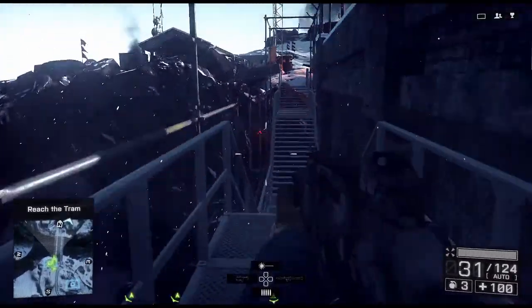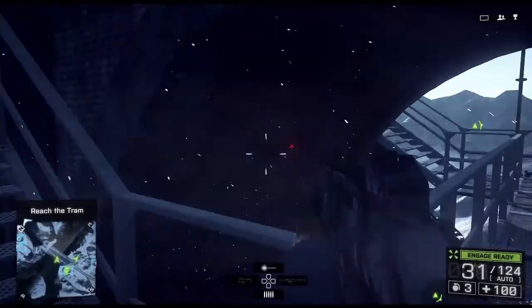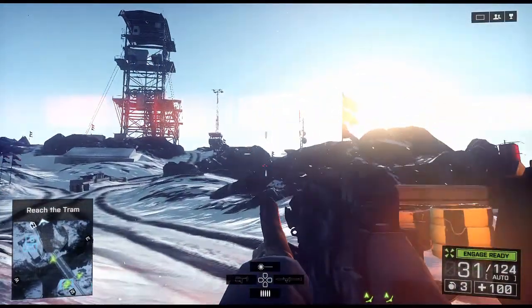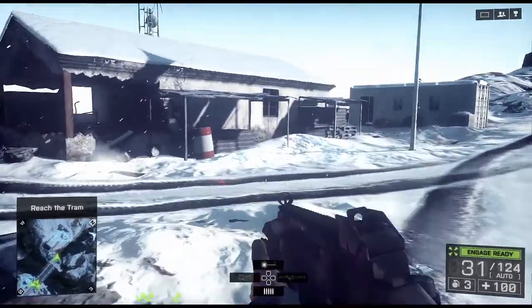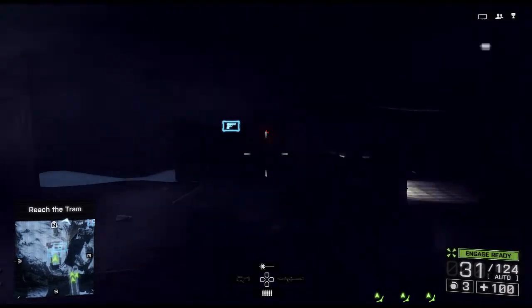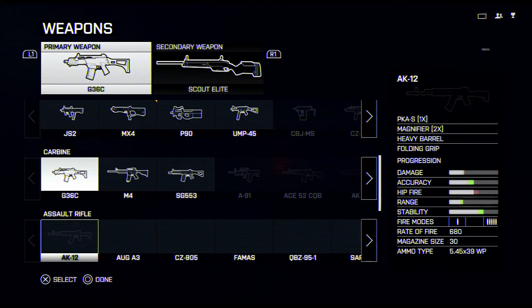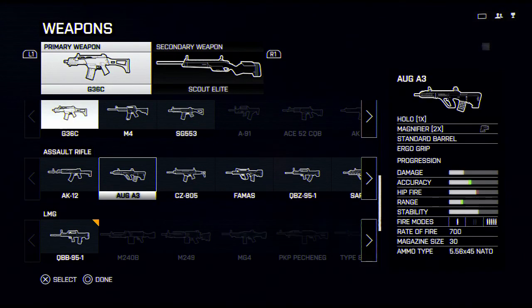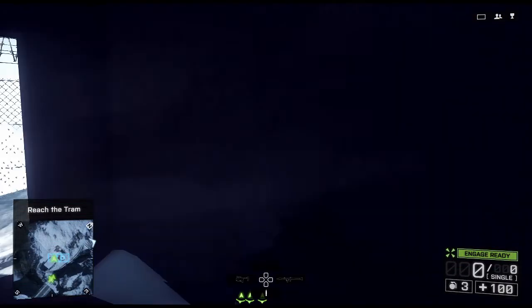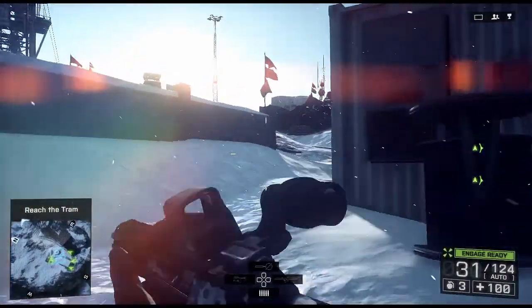See this Battlefield here? I always play it on my own. And I do okay, most of the time. Depends on the server, you know. You can get in a server, it's that age-old problem. You start firing at somebody, they've got a weapon with a much slower fire rate, yet the same amount of bullet damage, and they're getting a kill on you when you've started firing first. It's because I think input lag causes you to see them on your screen after they've seen you on their screen. So they're getting the jump on you, really. It's frustrating. I might not be explaining it too well, but it seems like that's happening to me.